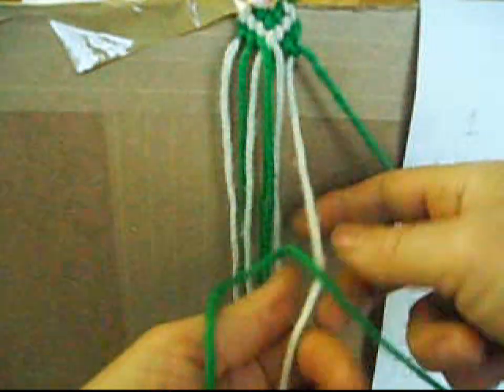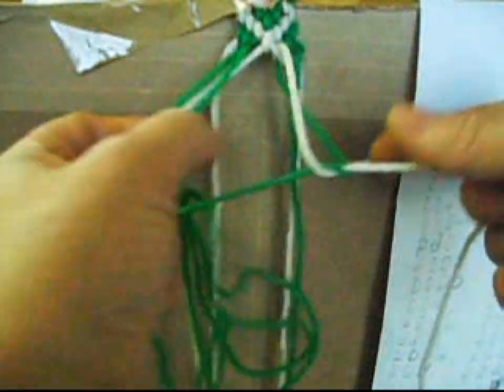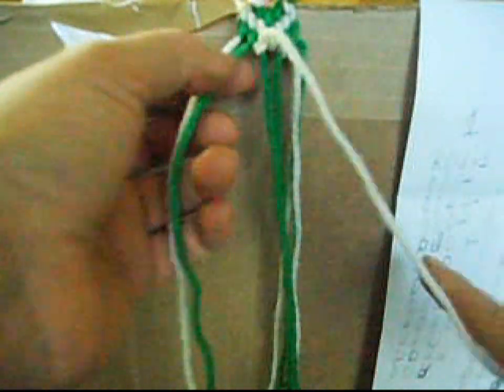And we're going to make one from left to right once and from right to left once. The next one is going to be from left to right twice. The next one is from right to left twice. The last one is from right to left once and from left to right once.